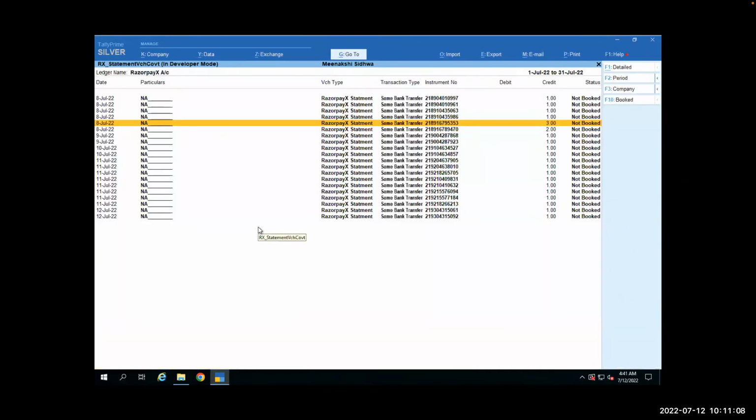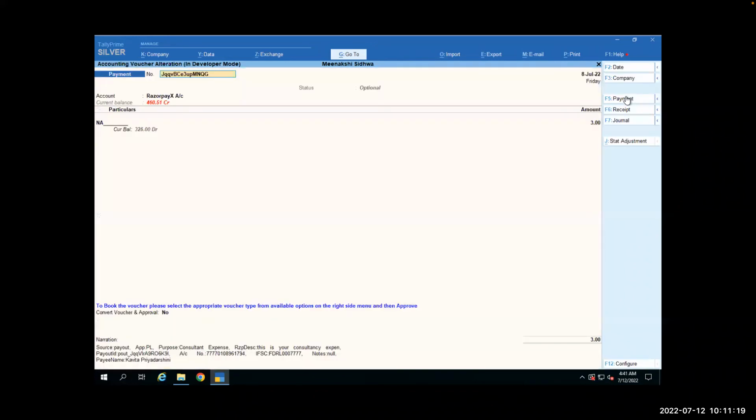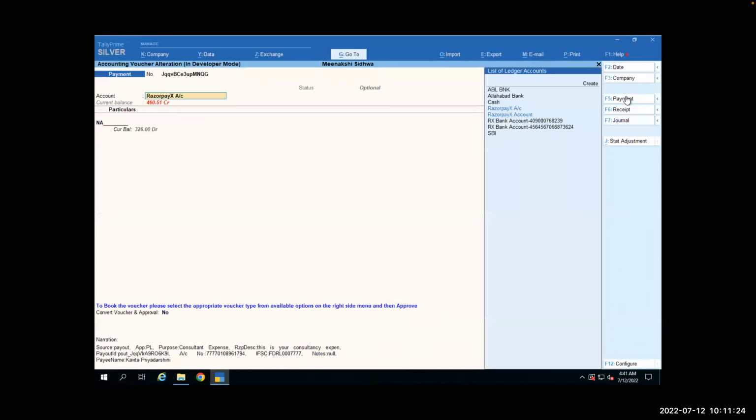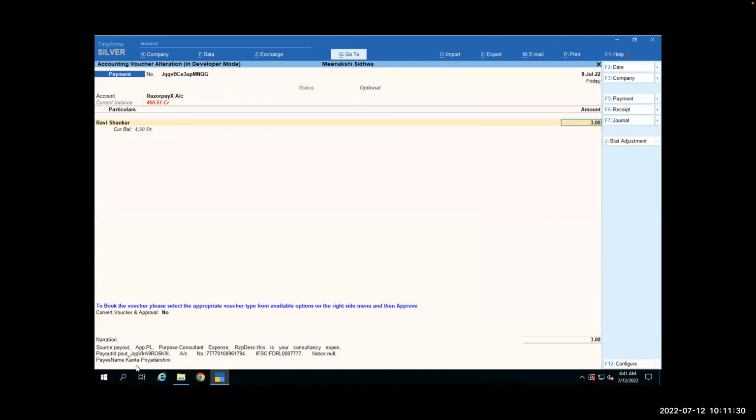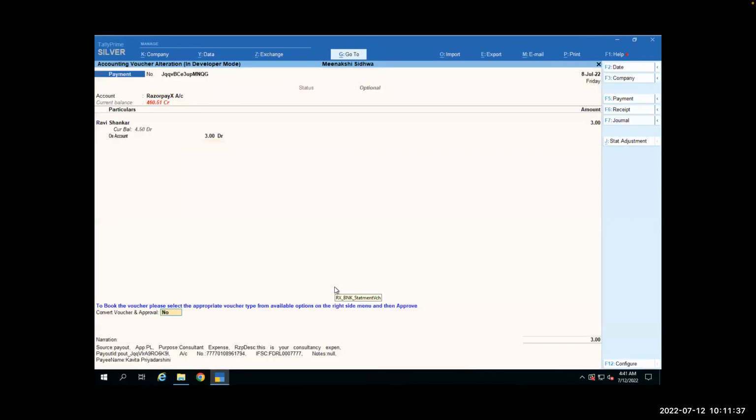if you go to this from here, you go inside this, you can convert this voucher into a journal entry, a payment entry, or the receipt. So for me, this is a payout, right? So I will create a payment entry against it. And I will say that, listen, this 3 rupees, right, is against, let's say, Ravi Shankar, right? And I do not have Kavita over here. If you wish, you can create one. That's okay, right? And it's on account. It's not against an existing bill, right? And basically, I approve it from here.